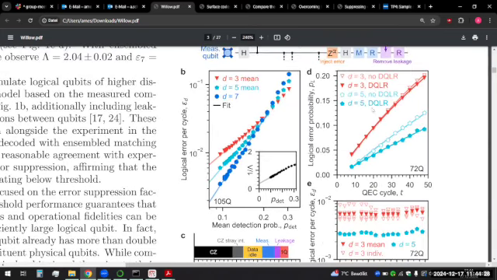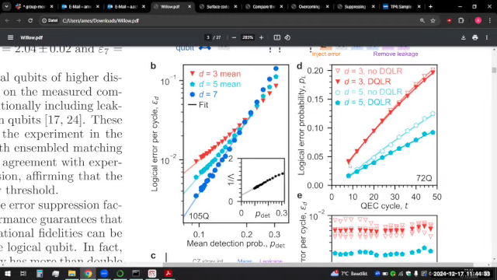And if we're looking at the actual data here, we can see that this is the 72 qubit chip. So this is not the new chip actually, but just the old data, or it's new data, but the old chip. And here the d is equal to 3 surface code actually doesn't improve too much with DQLR. It still sees some improvement, but only relatively minor. However, for the d is equal to 5, this is definitely more apparent.